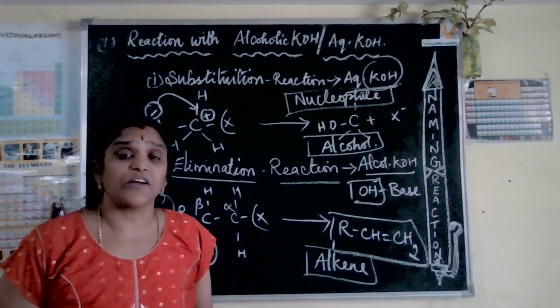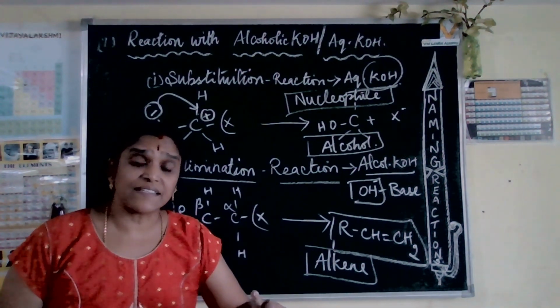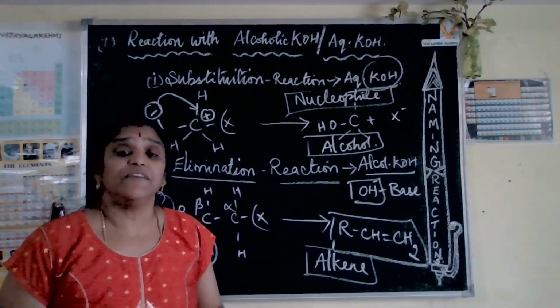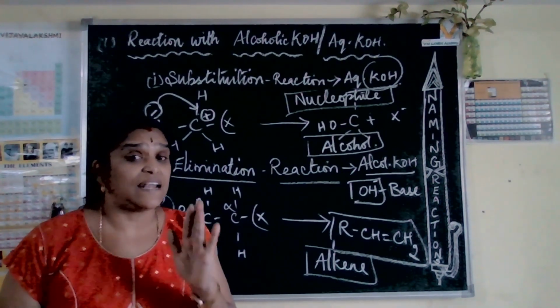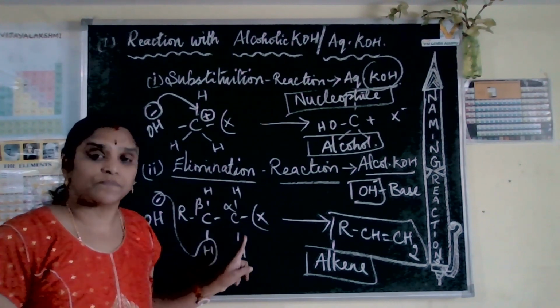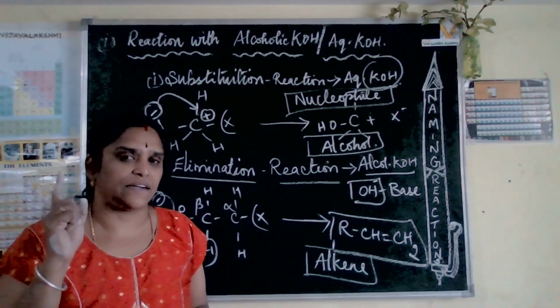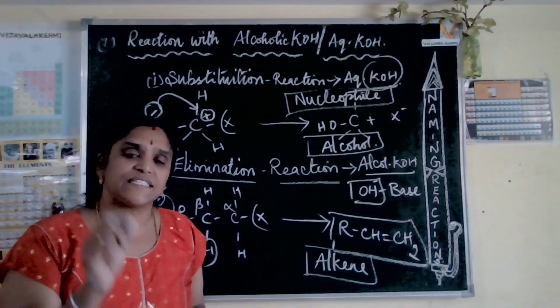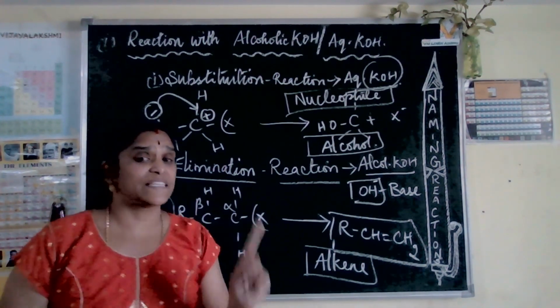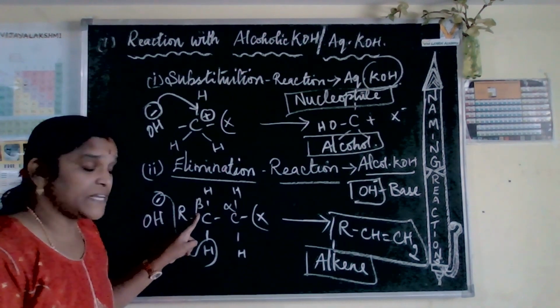Another point, elimination reaction means completely eliminate, removal. So what are the things to be removed here? Hydrogen and halogen. Which hydrogen? The last point: which halogen? Where there is a lesser number of hydrogens connected with the alpha carbon. What is the alpha carbon? The carbon to which the substituent is attached is the alpha carbon. The next carbon, the adjacent carbon, is the beta carbon. So this is beta elimination.